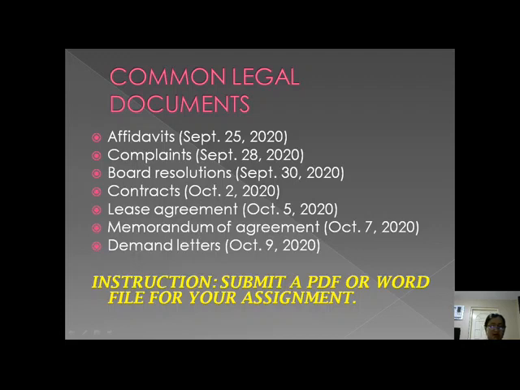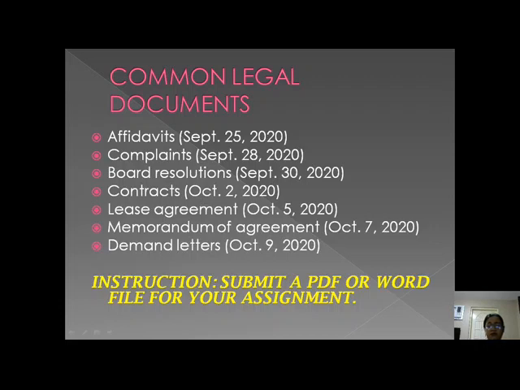Okay, so aside from preparing these documents as practice, or for it to be prepared for your potential career in a law office, I really want you to understand and research more about these different legal documents. It is not just sufficient that you were able to submit an affidavit or complaints or these mentioned legal documents, but again, I want you to read more, learn and research about these legal documents. Okay, I want you to understand these different kinds of legal documents.